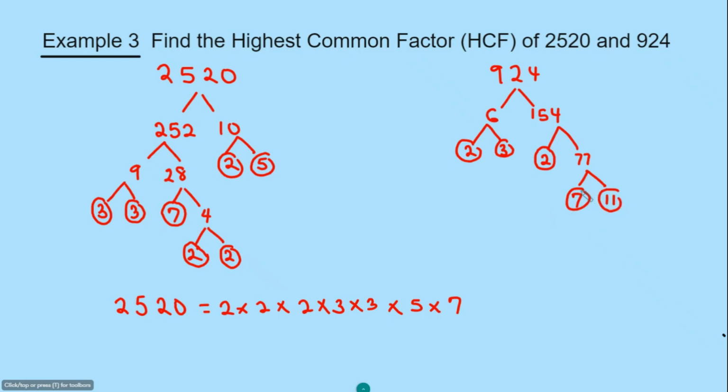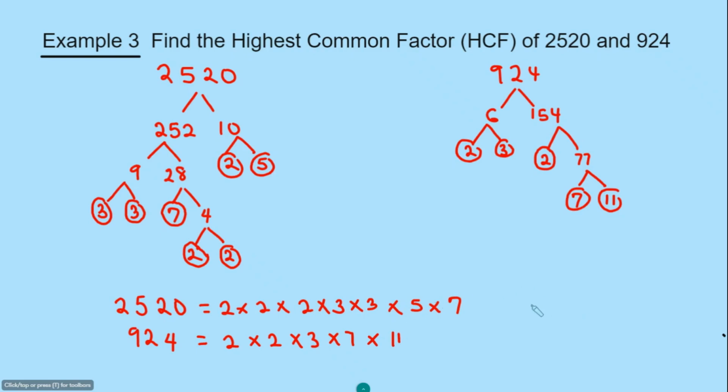Now there's no other number left to split up, so I'm going to write 924 as a product of its primes. So I come down here, I'm going to write 924 as a product of its primes. Now remember, you write them from the smallest to the biggest. So the first is 2 times 2 times 3 times 7 times 11. So it becomes 2 times 2 times 3 times 7 and times 11. So the job is almost done.